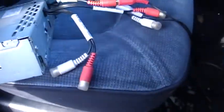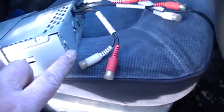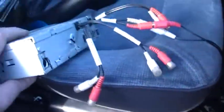And then I disconnected, I just took the whole stereo out. But you definitely need to disconnect the antenna because it loops around. Can't see it from this side, but it loops around all that nonsense and goes in the back. So just to be on the safe side, I just pulled the whole stereo out. You just have quick disconnects on everything on a modern stereo anyway, so it wasn't that hard.